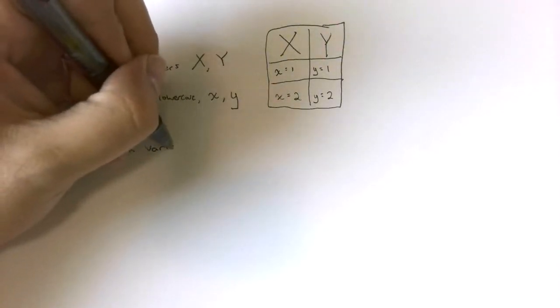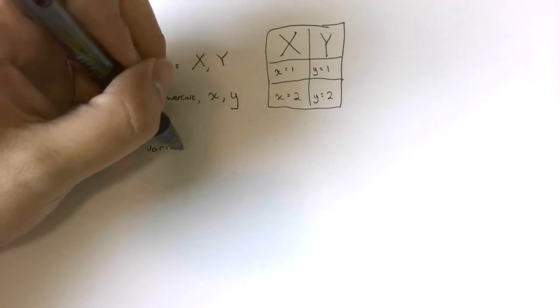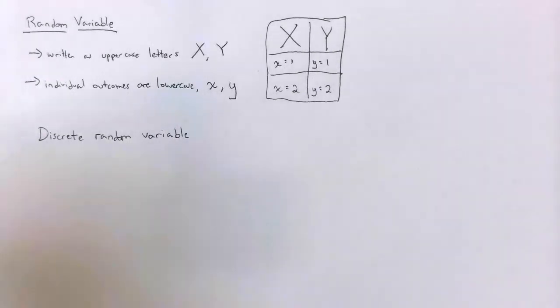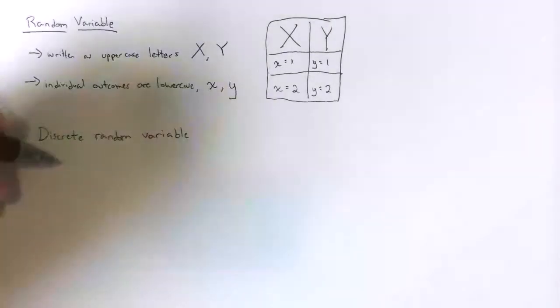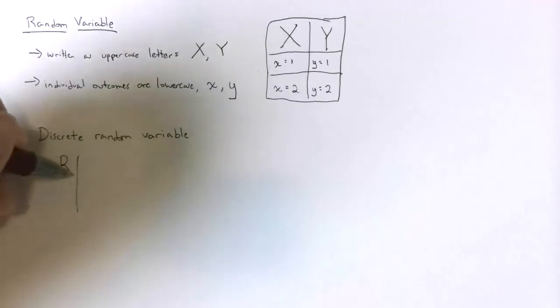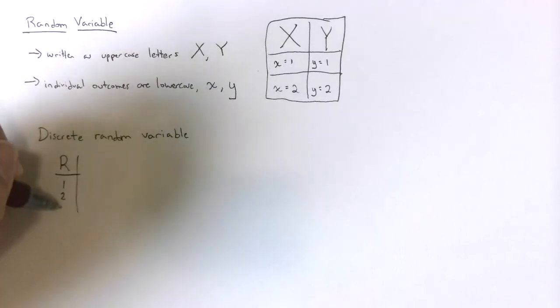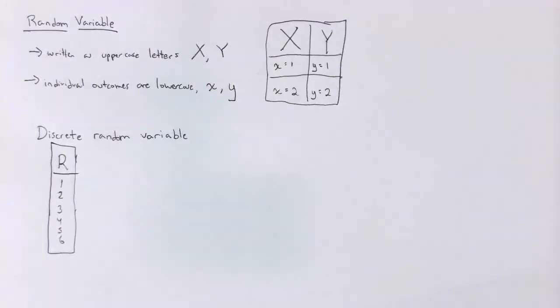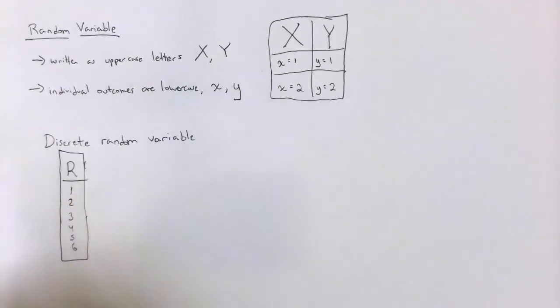That's absolutely right. We roll our die. Let's just do one to make it a little bit simpler. And our possible outcomes can be 1 through 6. So we can call that random variable R for roll. And then the outcomes there are 1, 2, 3, 4, 5, 6. We can count these outcomes. There are clear gaps in between each outcome. Therefore, it is a discrete random variable.